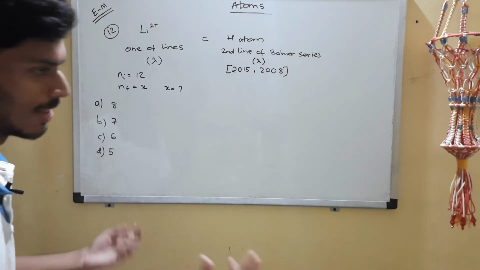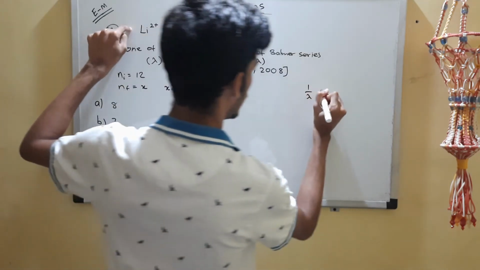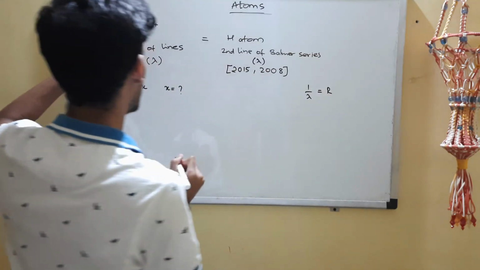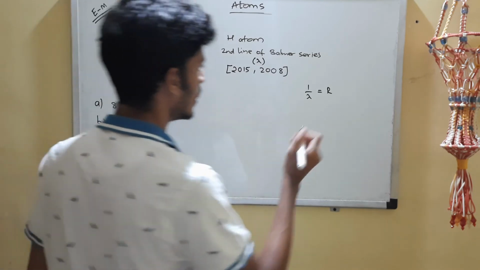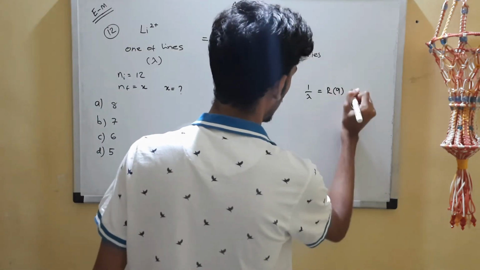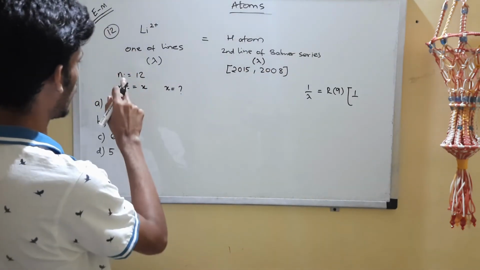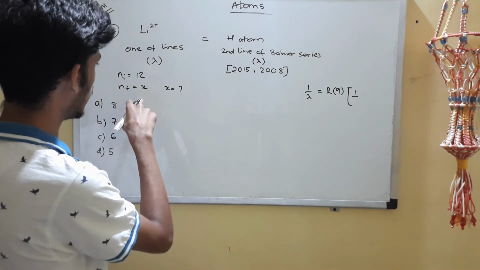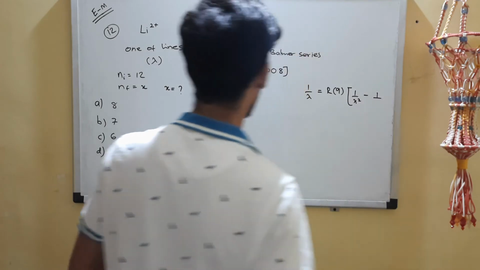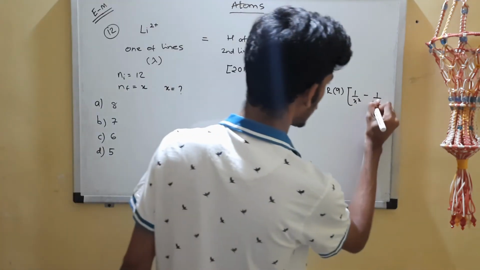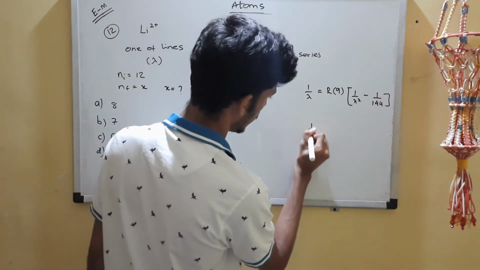So again the same formula that we are going to use, 1 upon lambda. First let's write it for this one, lithium, right? So R Z square, lithium is hydrogen, helium, lithium, right? So atomic number 3, so 3 square, 9, I've squared it, upon 1 over n final square minus 1 over n initial square. So n final basically comes down to x, so x square upon initial square is 12. So yeah, that is the thing. Now for each atom you can write 1 upon lambda.